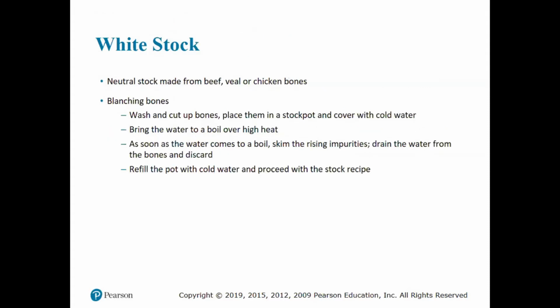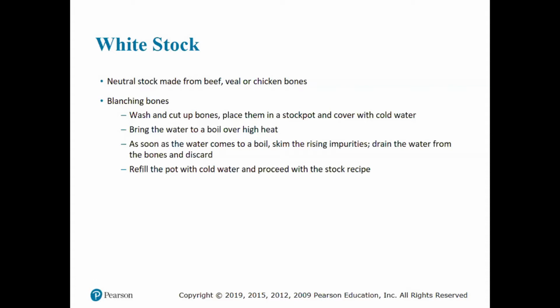So let's talk stock. A white stock is one of the most basic of stock making. It's a neutral flavored stock made from beef, veal, or chicken bones, typically. If you are working with beef and veal, you might want to blanch the bones first, where you cover the bones with water, bring it to a boil, skim off the impurities, drain that water, and then refill with cold water and start as a stock recipe.